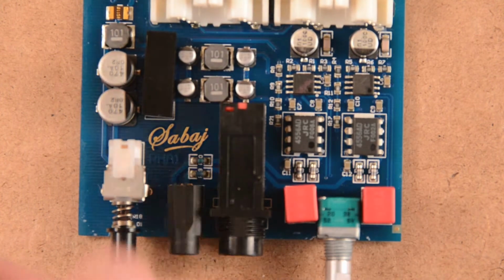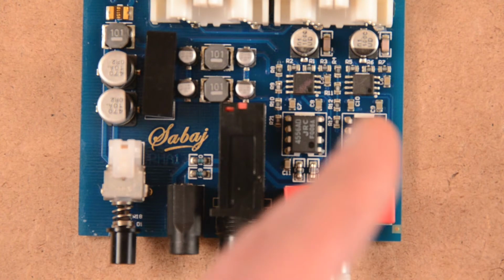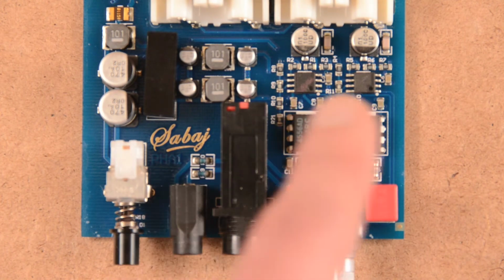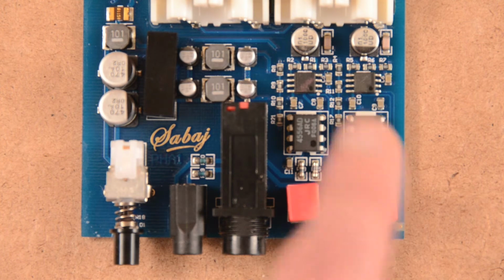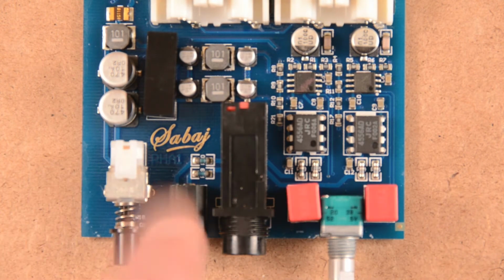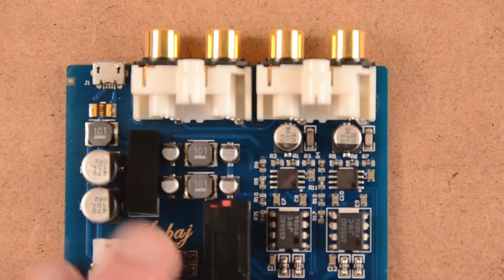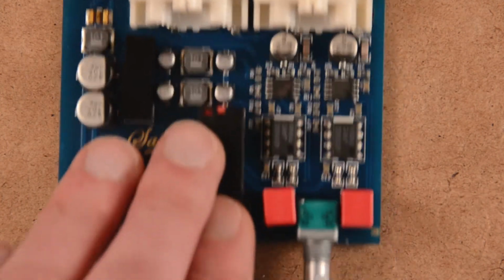It would have been better if, since they have so many chips, they could have just had two separate controls with proper impedance and gain for each output. Really, it's a gimmick. Might be useful, but forget it. Don't use it. And also I checked, and that's just a pass-through for the input and the output.